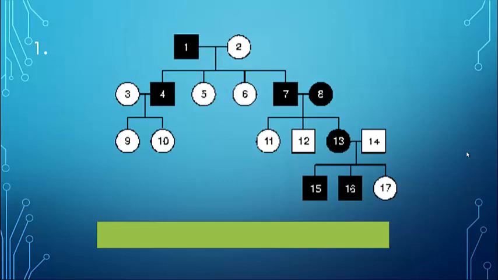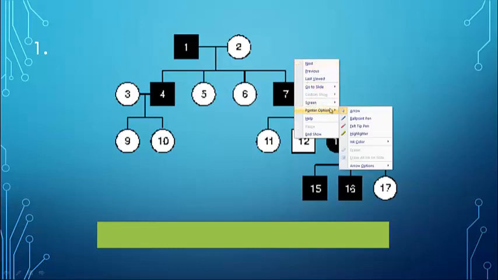But this is actually a relatively small sample. When we're looking at pedigrees, if we want a definitive answer, in a lot of cases, we need to make sure that we have enough individuals to look at. The area that I want to focus on is going to be right over here.